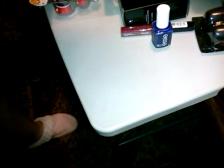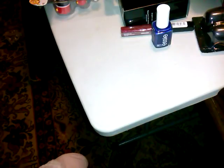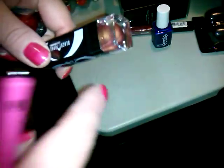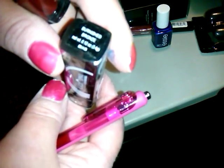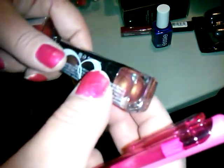Then they had a deal on the Black Opal Luxe Cream Lipsticks. And it's hard on the site because it'll say like red or neon red, and it really wasn't. And this is the color of this one, and I think this one said like neon red, and it's not. It's burnished bronze. And I like that they have the color down here, but it opens to a regular lipstick up here. But so when you're going through your lipsticks, you don't have to.